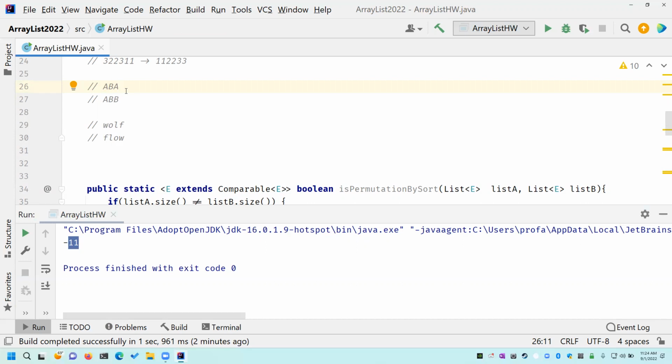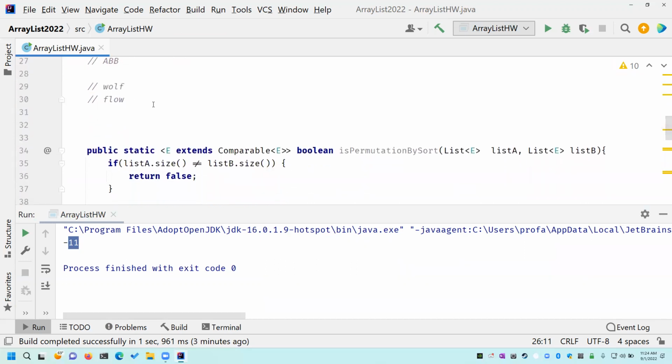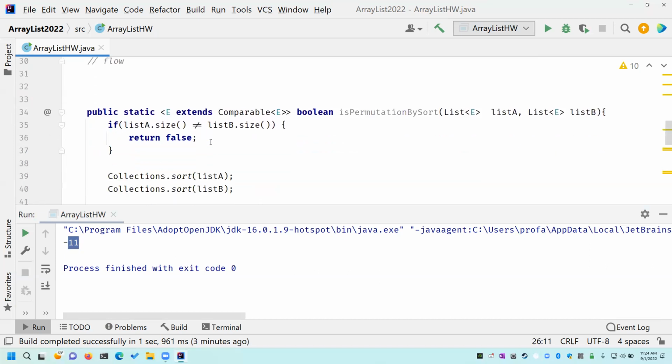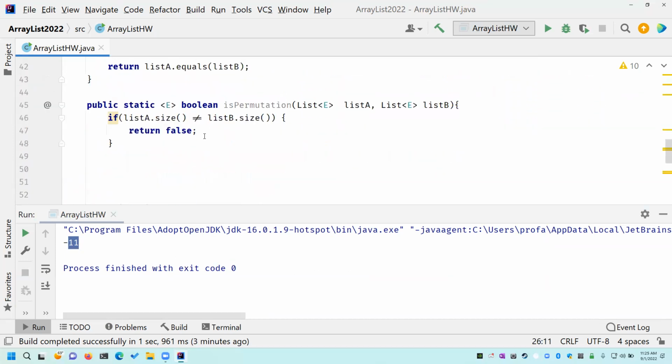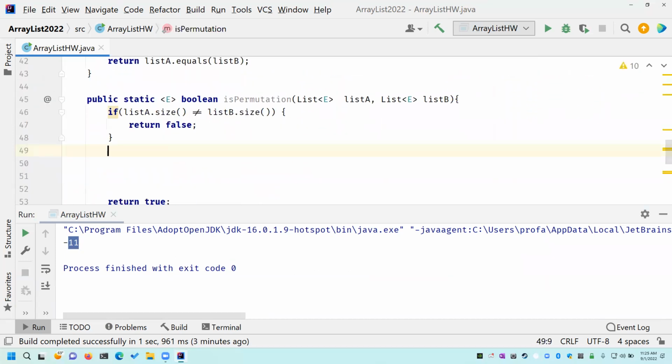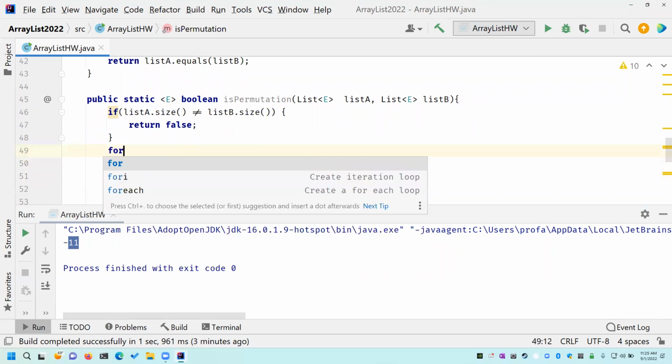Because it's the whole for each item in list A, I count the number of times it appears in A, and then I count the number of times it appears in B. That's a weird looking for loop you may not have gone over, because in the loop where you're iterating over something, you're going to iterate over that list again. So I find it organizationally useful in this case to use the for each loop.